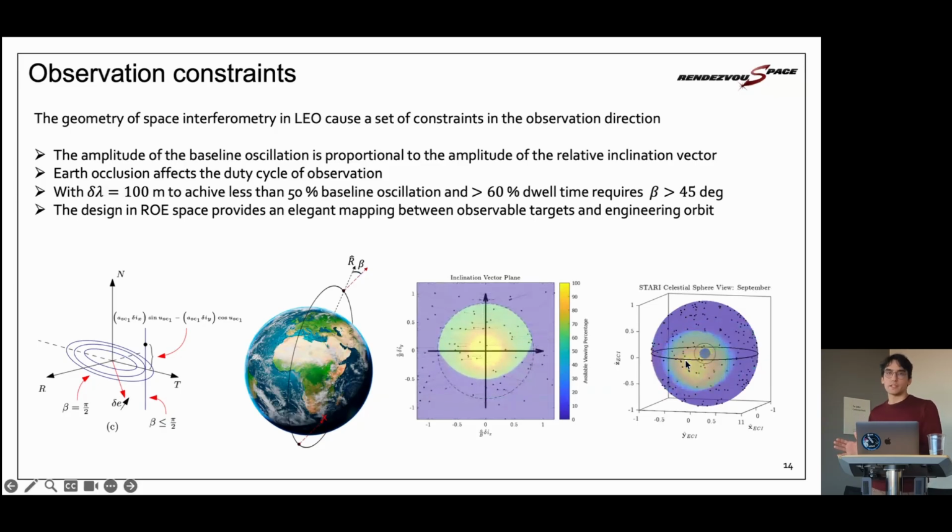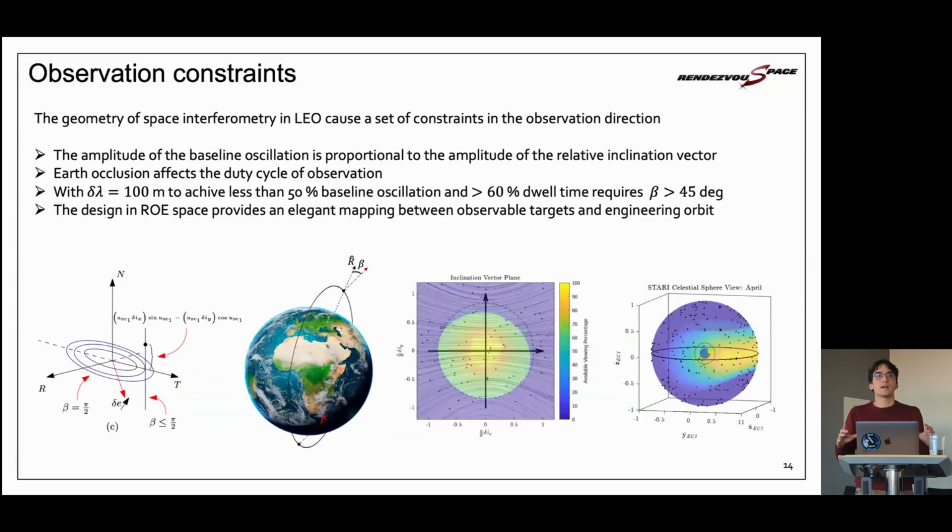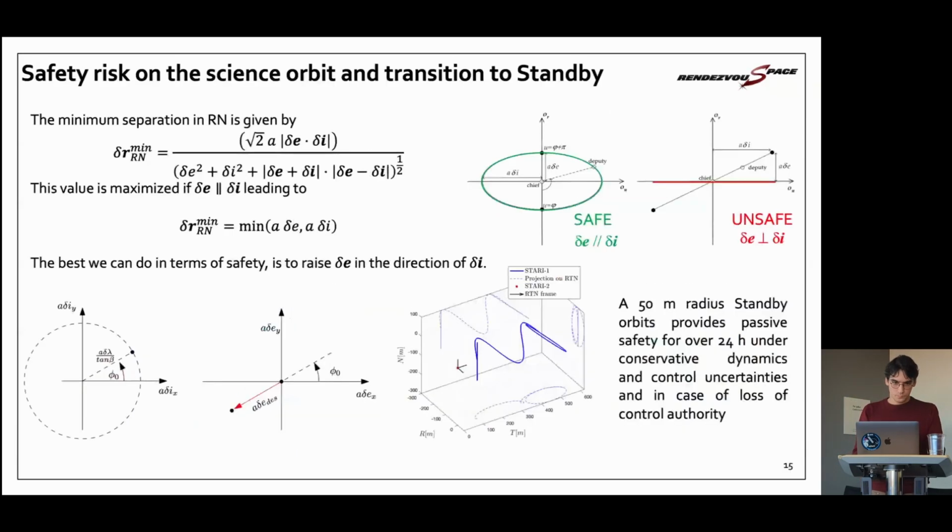And as you can see, the fact that we are on a synchronous orbit that is rotating due to the drift of the right ascension of the ascending node allows us to span different portions of the sky during the lifetime of the mission. In other words, we can see the relative inclination plane as a field of view, essentially. It is pointing at the sky and is rotating with the orbit. Okay, this could be like a different interpretation of this design.